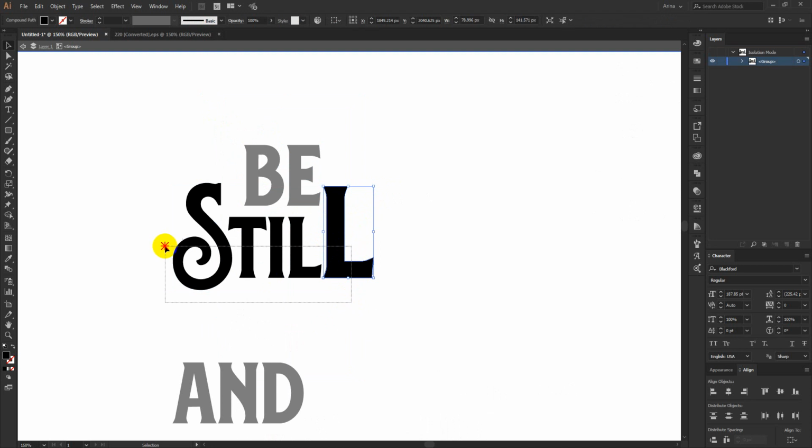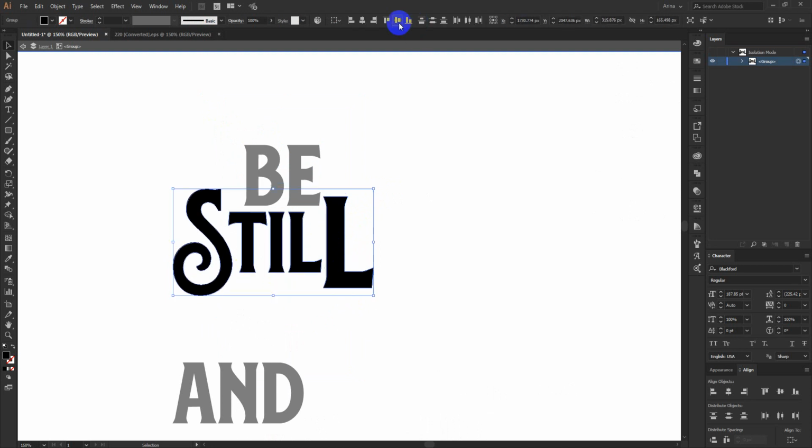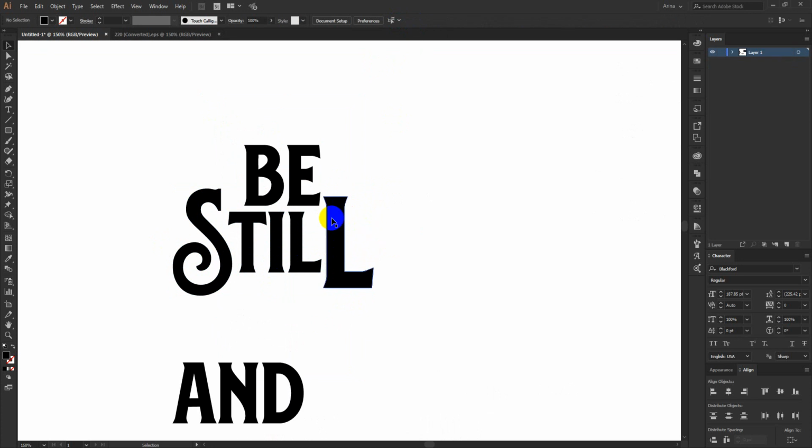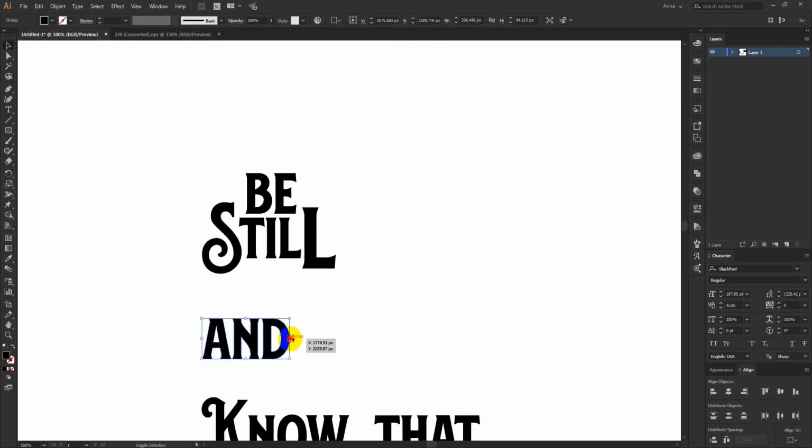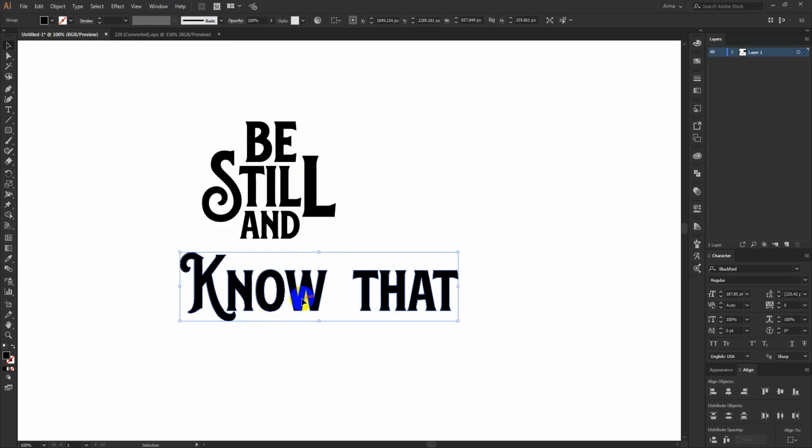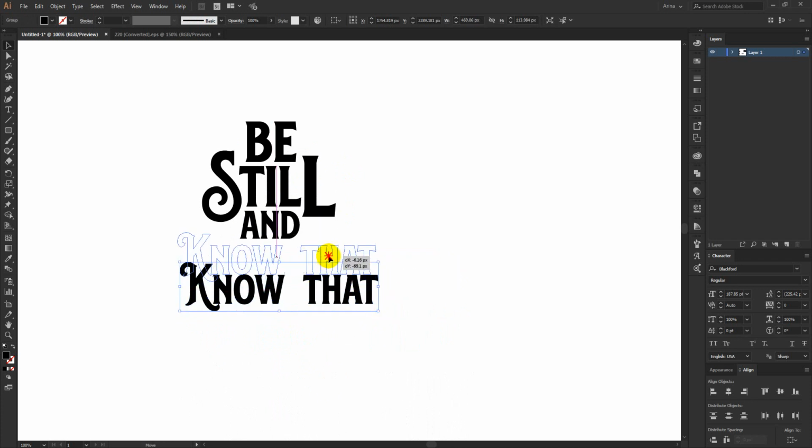Okay, and I want all of them aligned center wise like this. So I can place it something like there. Then I can make it a bit smaller to fit in this area, something like this.